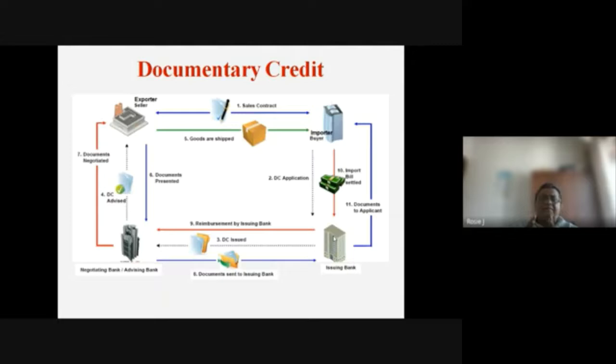Now what is that help? In the documentary credit method, I'll put it in simple words. The exporter is seated in his office, not considering the importer's order, till it is by way of documentary credit. Here, the importer's bank, I don't know if you can see my arrow, but I hope you can see, is giving a guarantee, an undertaking, to the exporter.